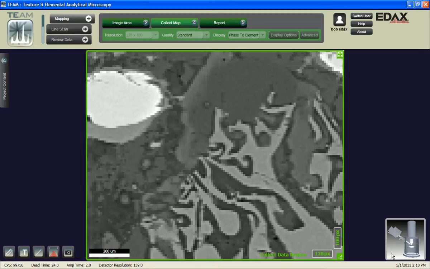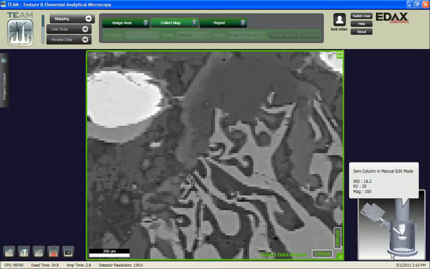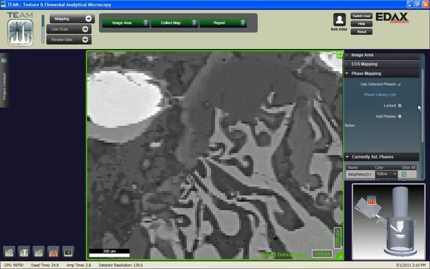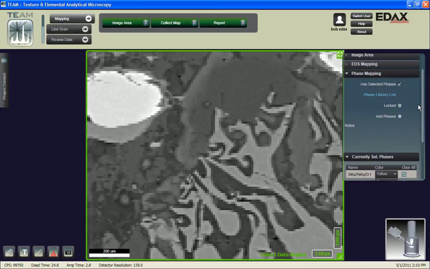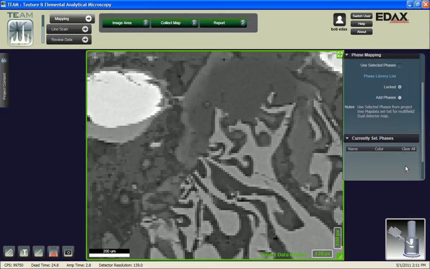One of the things that you probably ought to do is, if I, again, come to the Environment panel and bring up my Tier 2, if you're about to do another map in the same sample, it might be a good idea for you to continue to use this phase map. However, if you're about to leave for the day and the person who comes in tomorrow is actually doing steels, not aluminosilicates like this, it probably would be a good idea for you to turn off Use Selected Phases, do them a favor. And then also there is a Clear All at the bottom where the mouse is right now. So if I just do a left click on that, we clear all these phases.